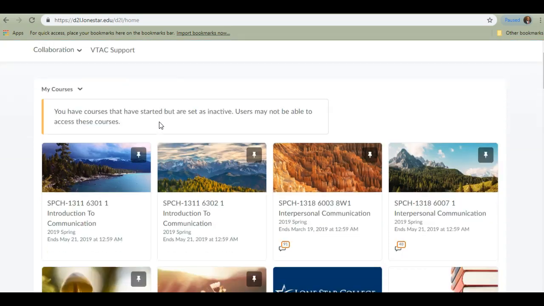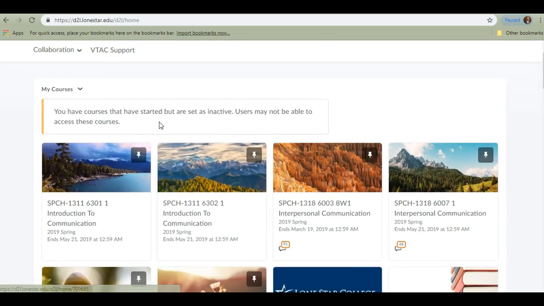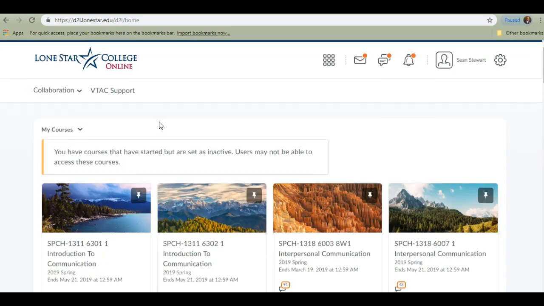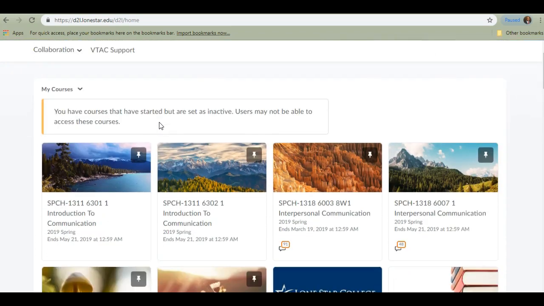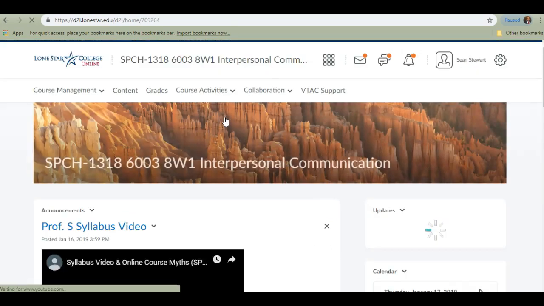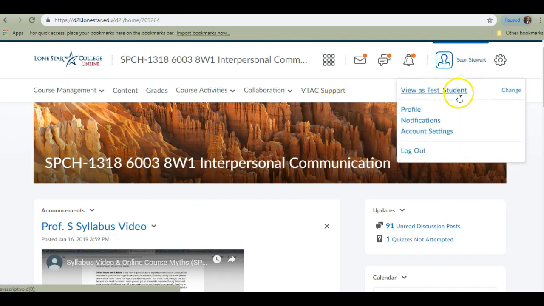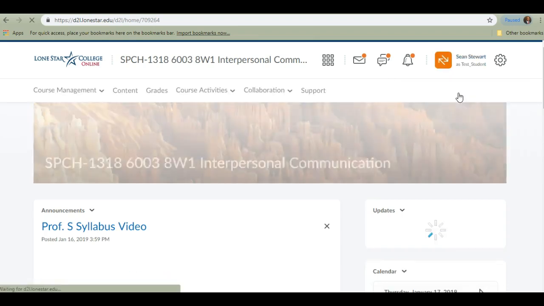So if you look here on the screen, this is what my homepage looks like. Professor Stewart, this is what mine looks like. Yours, I don't know what your homepage looks like. I can't see that, but I can go in as a test student to see what individual courses look like. So that's what I'm going to do right now. I'm just going to take one of my online classes, and this is for all three of you, for all of my online classes, they're all set up the same, but I'm just utilizing this particular class as an example. Now, if you look on the home page, so this is always the home page of the course, but first let me go in as a test student just to see what you see as a student.